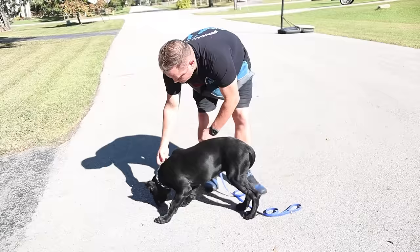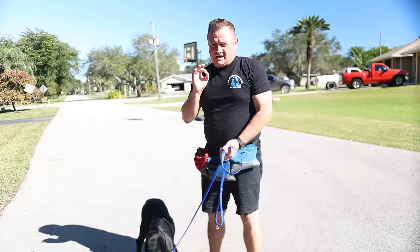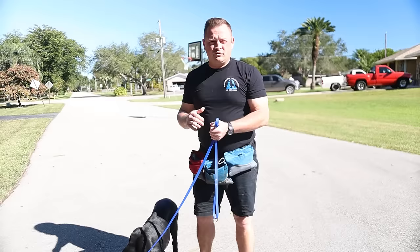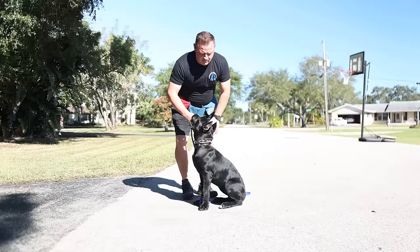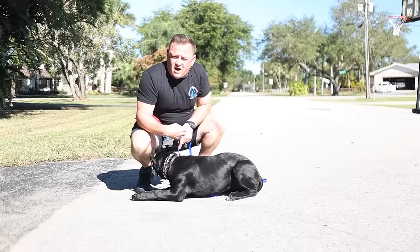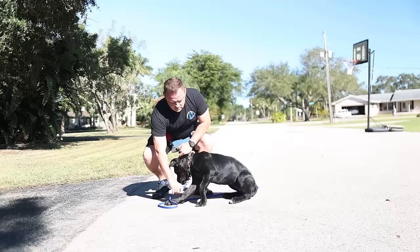This will be her very first experience using the prong on a walk. What we've done to condition it is teach her that when we present the prong and put it on, you get paid with food — amazing things happen. The other thing we've done is introduce just a touch of leash pressure for sits and downs. Look at how mild that is — and we'll do a down. She already knows that if you follow the prong collar pressure, good things happen. It's not the boogeyman, it's not here to hurt you. We'll pay her with the clicker — she hears her favorite sound and gets paid. That's the prerequisite.